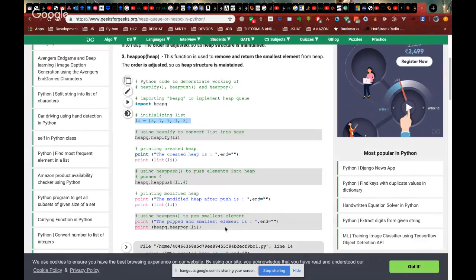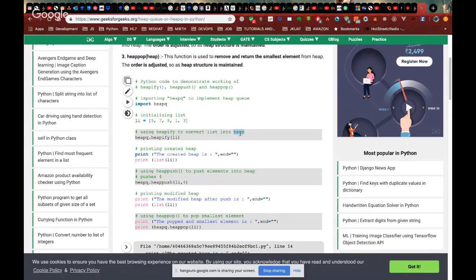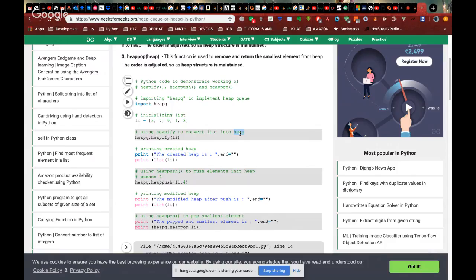Oh yeah, I kind of remember that. I believe heapify converts it into a heap. I think heapify just enforces the heap property. I'm not sure about the internals of it, but essentially it makes the unordered list into a heap.